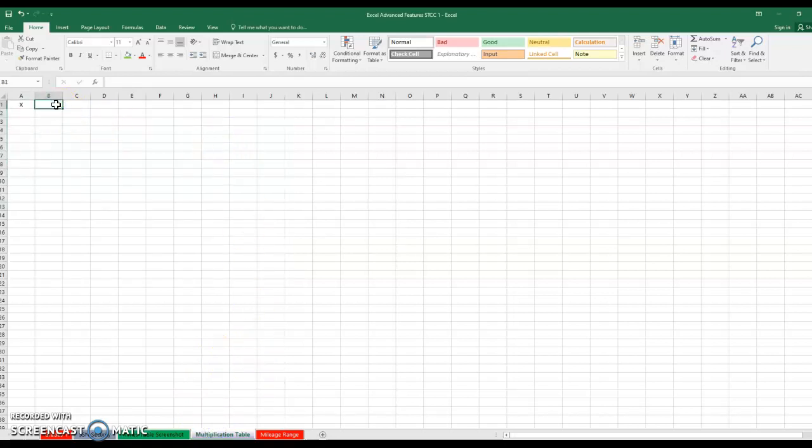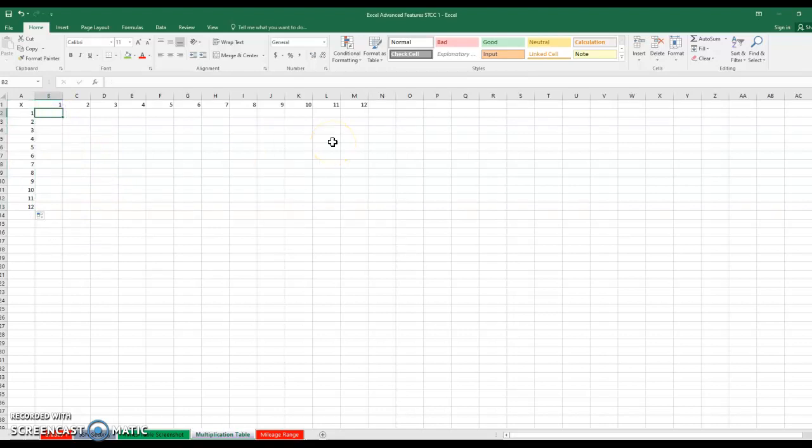Click in B1, type a 1, and you're going to drag that all the way to M. You will get copies of all 1s, but if you click the autofill options, choose fill series, so it goes 1 through 12. Do the same thing in column A, 1, drag it down to row 13, choose the autofill options and fill series. So you've created the borders.